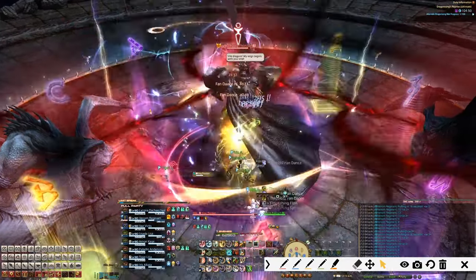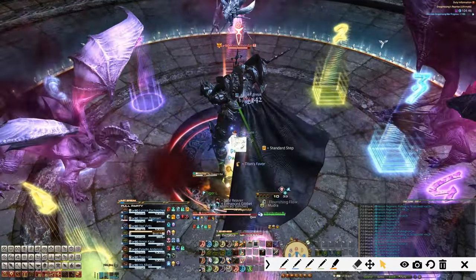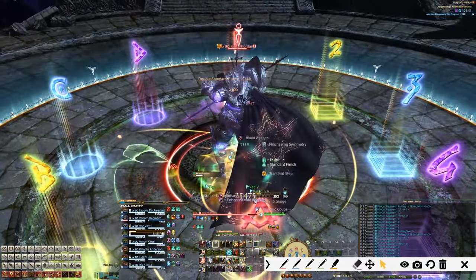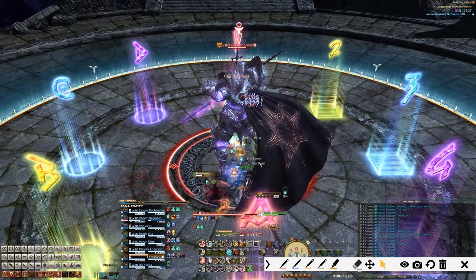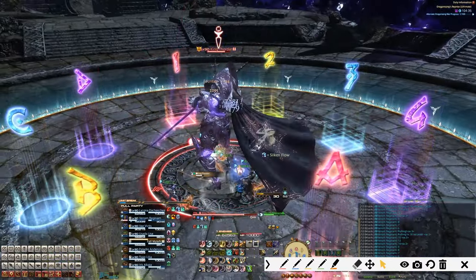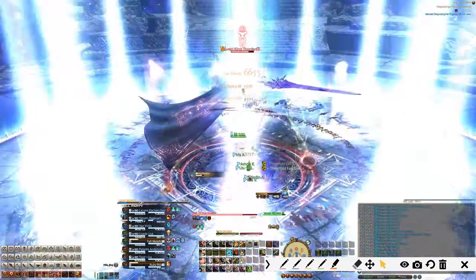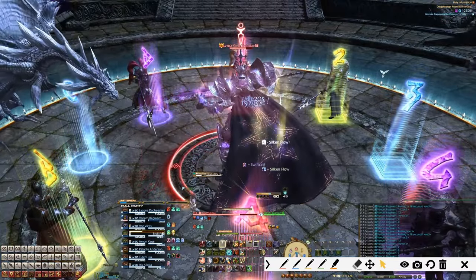Here we are, Thordan 2. Standard operating procedure, party at the back, tank at the front. He does his AoE thing. I think he stomps. I don't know if he stomps or not. Not sure about provoked or anything. But here's sort of the bigger first mechanic, Wrath of the Heavens.